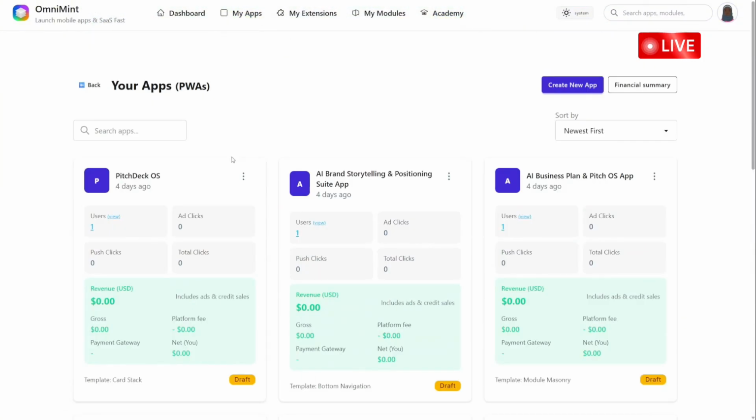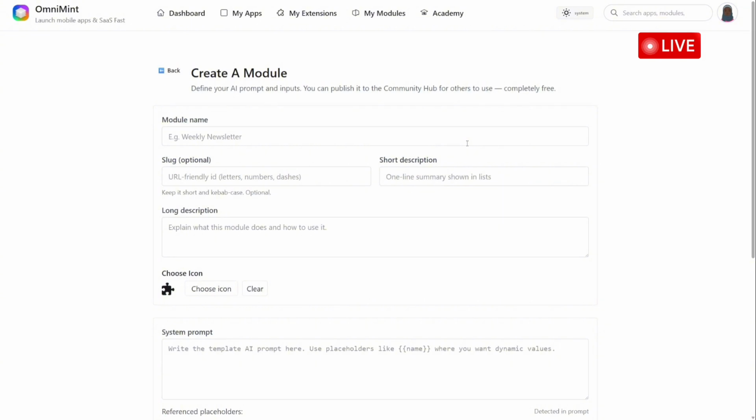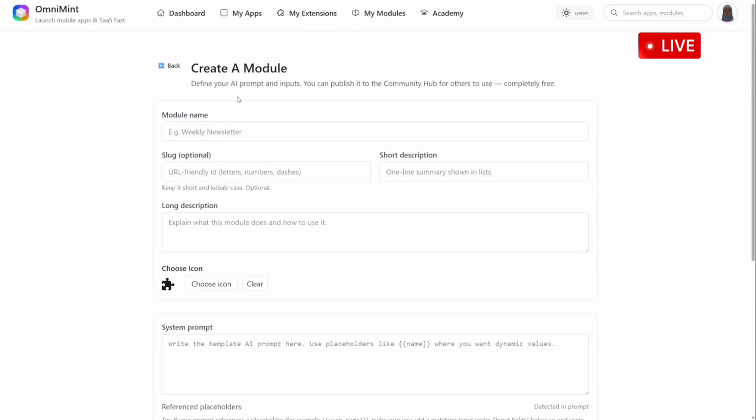Now, I want to show you a few other things that you can do with OmniMint just to put some cherry on top. If you are a little bit more technical, or if you're serving a specific market, you can create your own modules as well. So just like we have 4,600 modules, you could literally just put in prompts. You don't even have to be very technical. You can literally put in prompts, and you can create your own modules as well. So we have a lot of modules, for example, that cater to real estate agents. But if you wanted to create real estate calculators, you could do that here as well. If you wanted to create specific visuals, you could do all of that here as well.